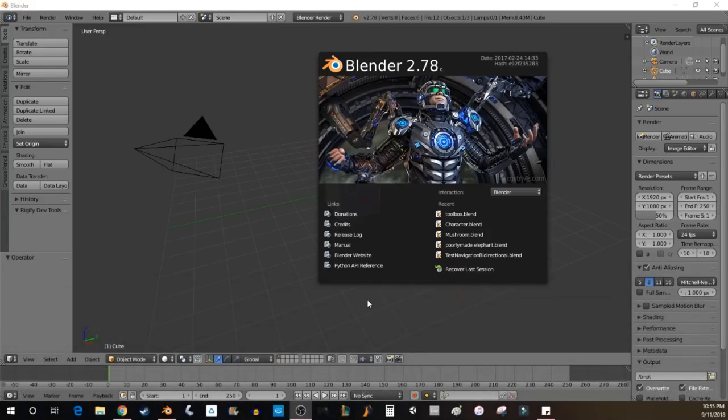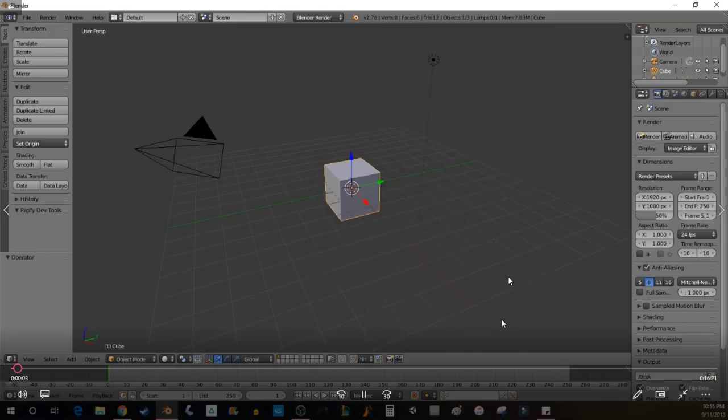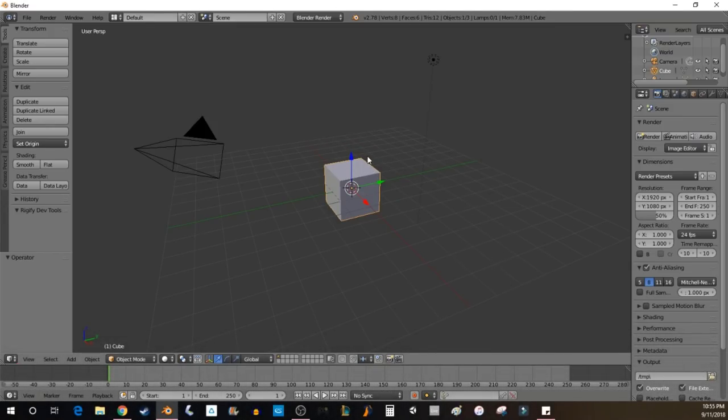Hey guys, so I was making some videos and then realized I had absolutely no audio. So I'm going to talk you through real quick how you would create a character from the basic shape of a cube. So we're just going to watch and I will hopefully be able to give a voiceover that can help with this video.